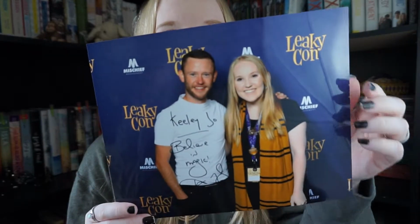The next person I met was so very exciting, and I think that he was probably the most exciting one for me, and that was Devin Murray, who plays Seamus Finnegan. And oh my gosh, I love his accent, and also he is so funny. Like, hilarious. And the cool thing was with the photograph, as soon as you walked in, like I said, they rush you, but he would grab your hand and shake it and ask what your name was and how you were. Like, he genuinely wanted to know who everyone was. So that was really cool, and I just got to tell him that he is so funny, which was really cool. But I love him.